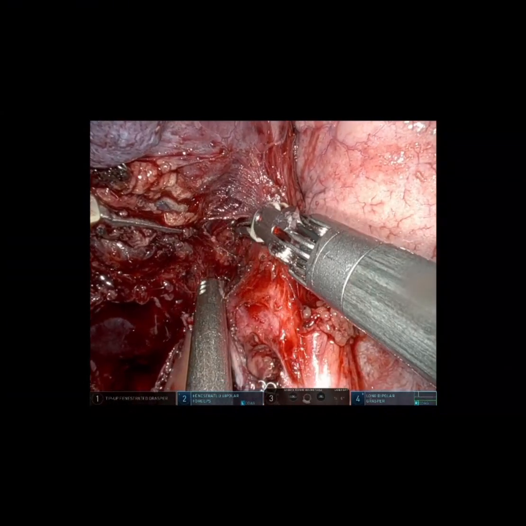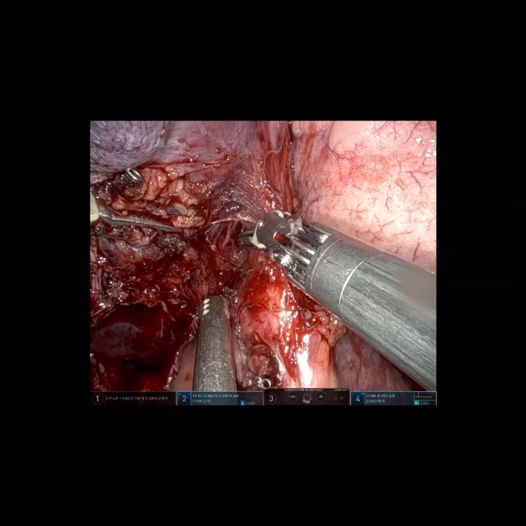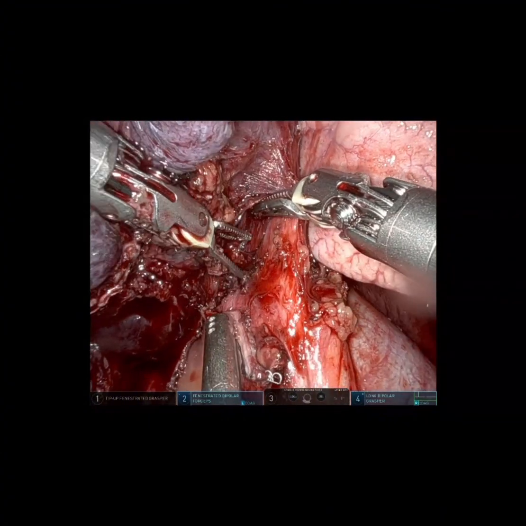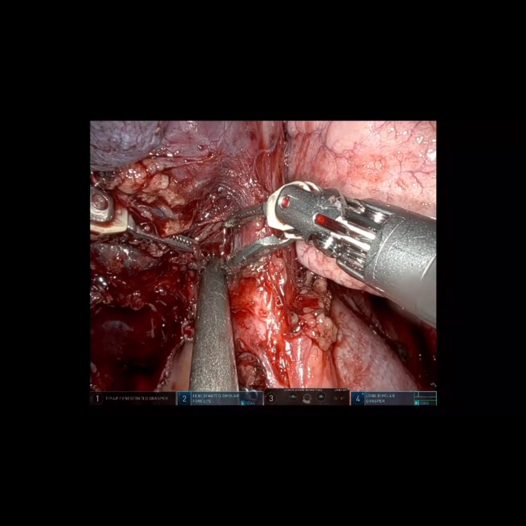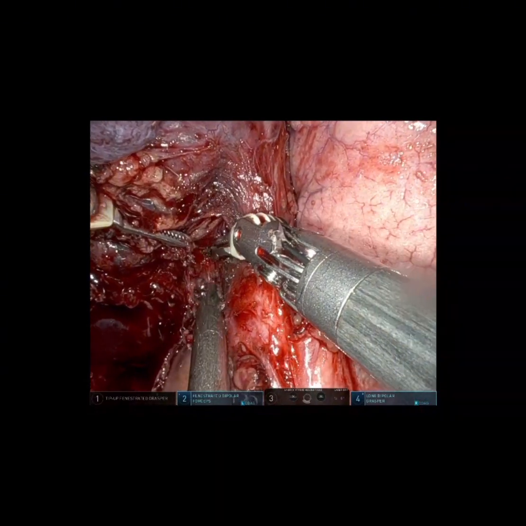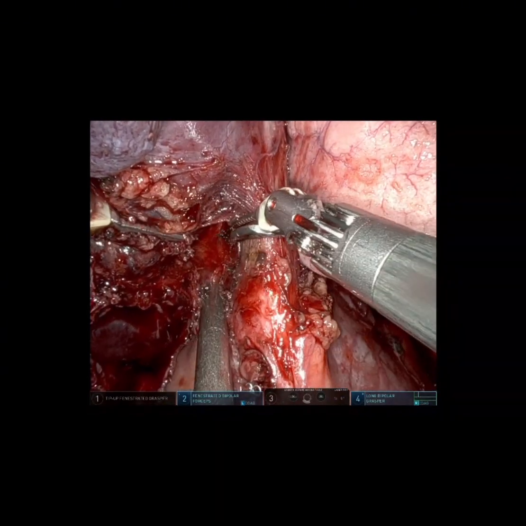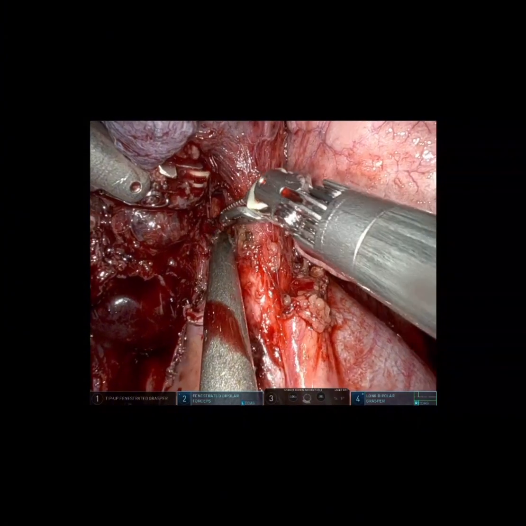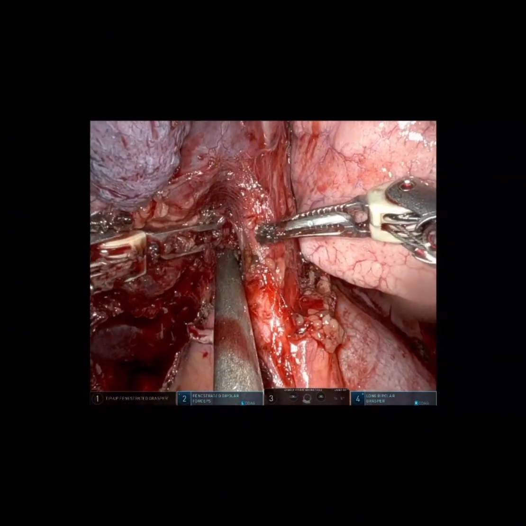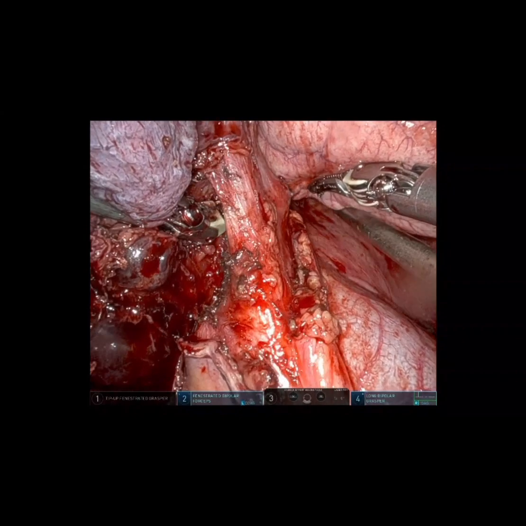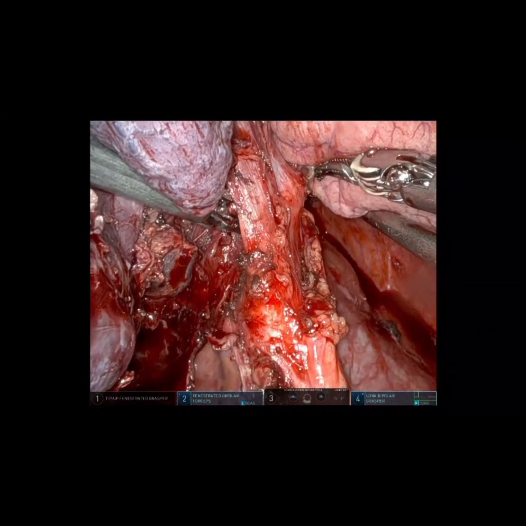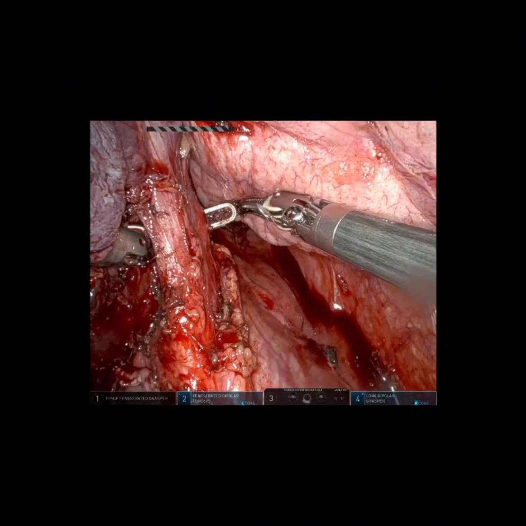actively helping us. We think the assistant should be active and not passive. You obviously have to be very careful because you get into bleeding. Sure, you could pack and open, but with a tumor this big, it may be difficult. So you want it to go a little bit slower than usual here. And you can see our intra-pericardial versus extra-pericardial approach. There's the superior pulmonary vein.